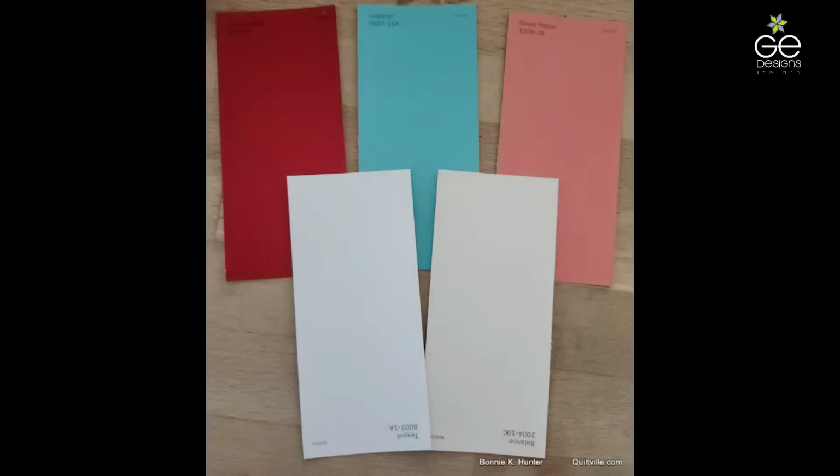So speaking of mysteries and quilt-alongs, of course, this is the time of year for my dear friend Bonnie Hunter's annual mystery quilt. She just announced her colors and her inspiration. And this year it is called Old Town, featuring the colors of Poland from her trip to Poland earlier this year. And so in the past few years, I love to make imaginary quilts, of course.